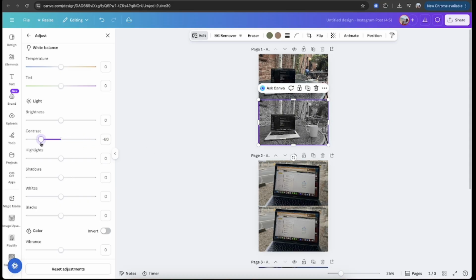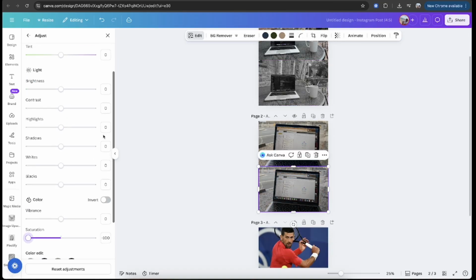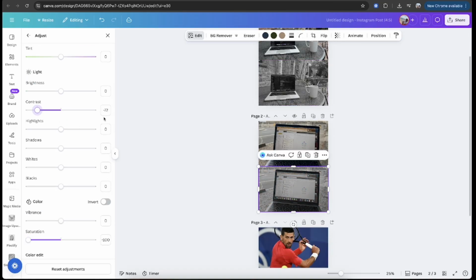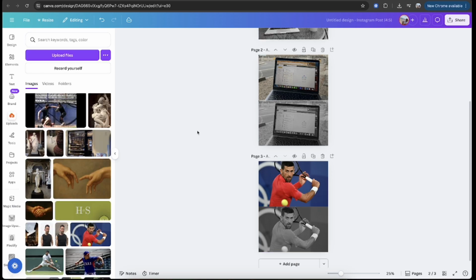Obviously, you can overdo it, but if you go down, it kind of dulls things out. So I'm going to drop the contrast considerably. And then with the brightness, I'll probably leave the brightness as is. Now I'll just quickly do all of the bottom ones just because I can repeat things easier, just like that. And I think this one will especially look, yeah, very, very dull. I might drop the brightness a little bit on that one just to really, really dull it out.